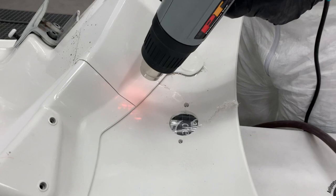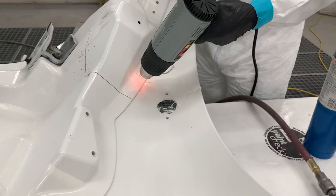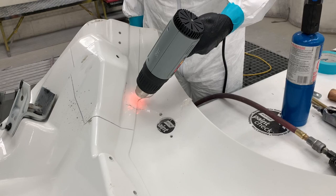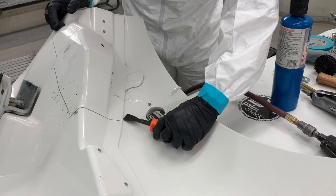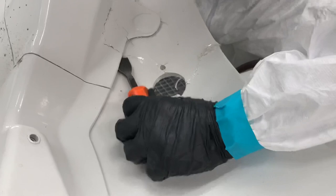With all the cuts complete, I can now heat the remaining seams to release the adhesive holding the panel in place. Normally on these hoods, you'd heat the outer section to release it from the inner. Since this is a piece I want to save, I will use a heat gun — a safe source of heat — to warm the panel so the adhesive will release. I'm being very careful not to heat the part of the panel remaining intact. With gentle prying, I can get the panel up. If it's not coming, do not pry hard or you will crack the fiberglass or SMC.